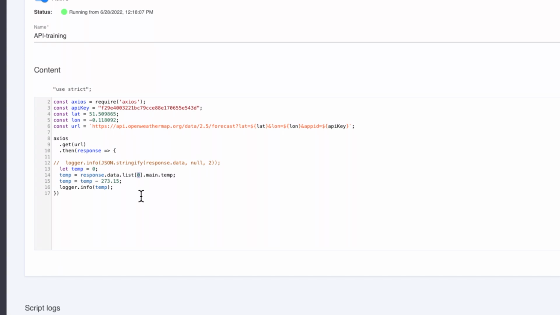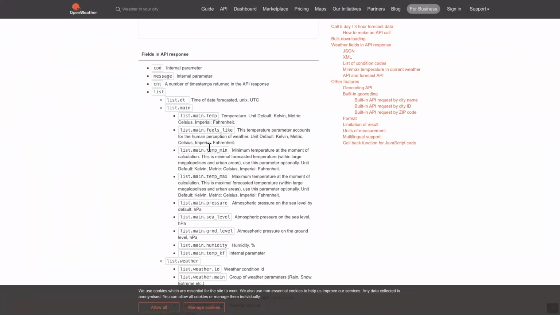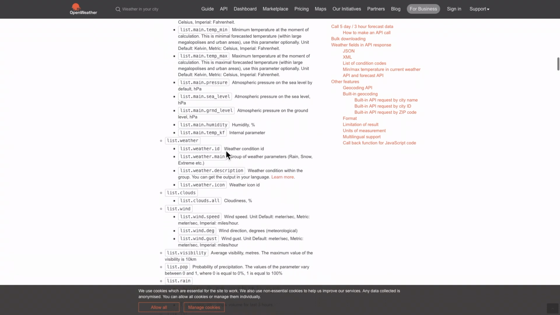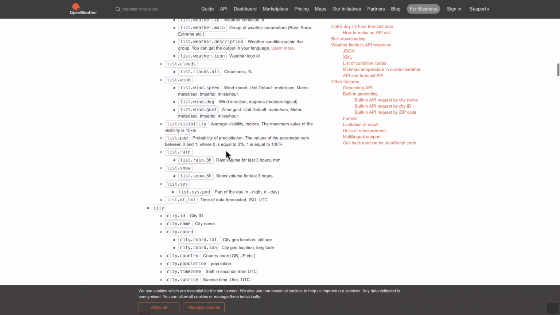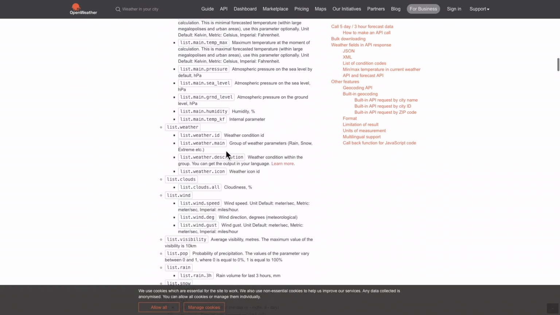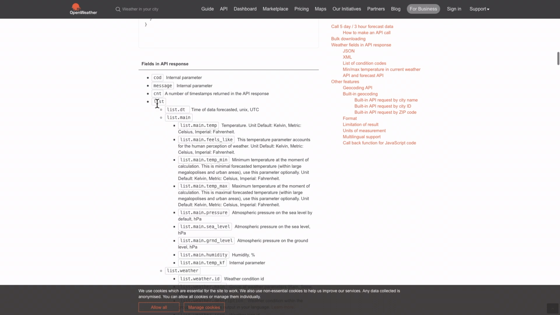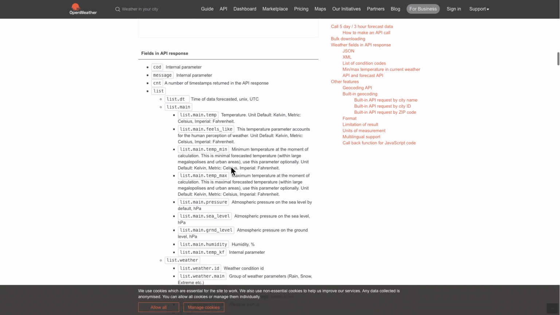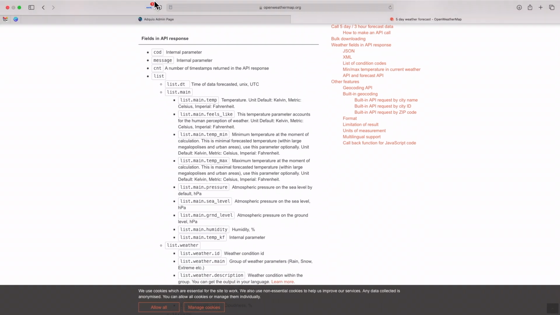Next, we simply have to go down the variable tree, depending on the temperature or the value that we want to obtain. As we said, this is obtained from the OpenWeather page. We have seen list, main, temp around here. It is quite easy if we start from this documentation, and from here we can do whatever we need with this. We can make it so that depending on the outside temperature or climate, the system closes the blinds, changes the lighting, etc. This is just an example of connecting to an API.